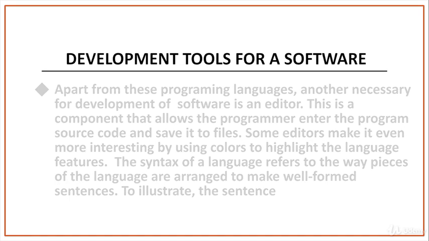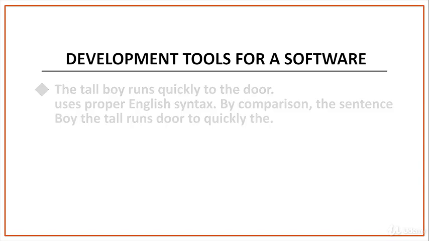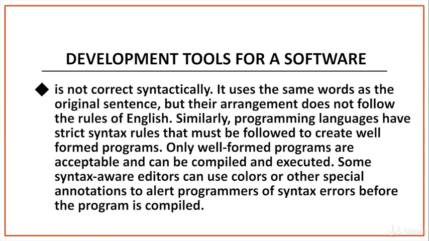To illustrate, the sentence, "The tall boy runs quickly to the door," uses proper English syntax. By comparison, the sentence, "Boy the tall runs door to quickly the," is not correct syntactically. It uses the same words as the original sentence, but their arrangement does not follow the rules of English.